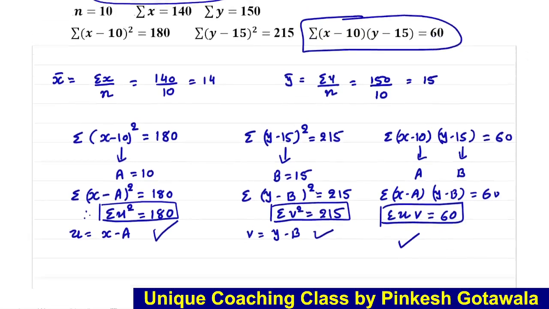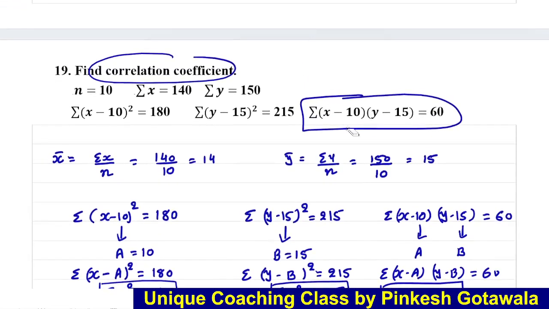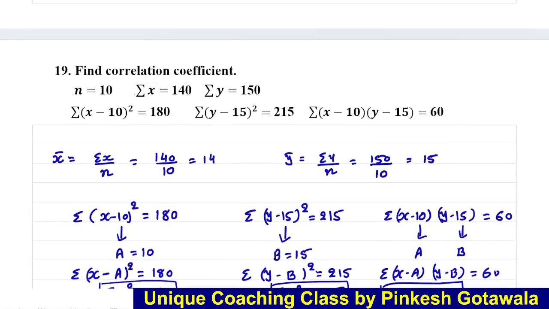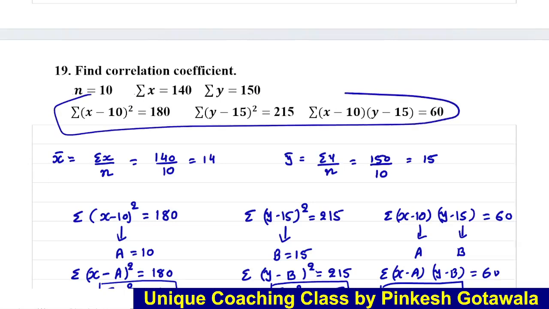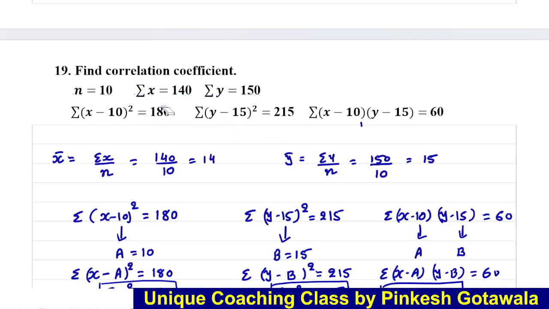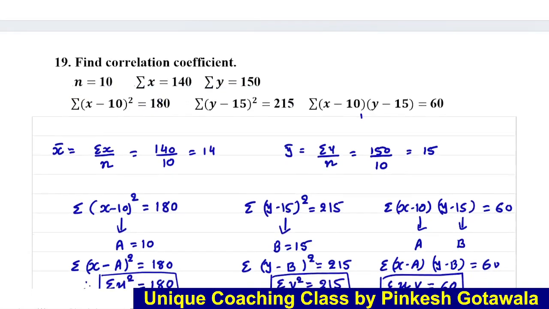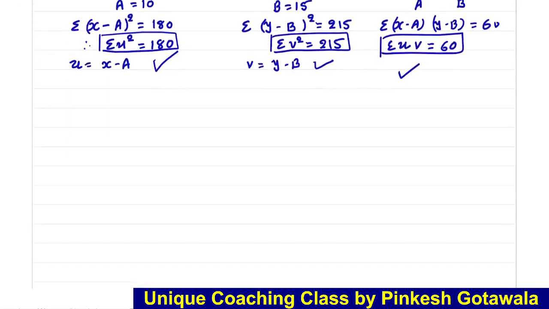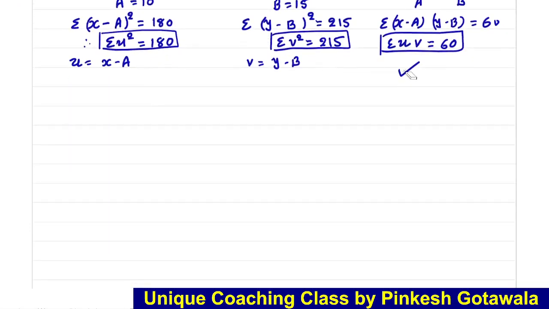Also, let's check the question. In a question, there is no any clue about that. Okay, question માં પણ આપેલું નથી. In a question, we have a sigma x sigma y. We get the x bar y bar from that, and from these 3 points, what we get? U square v square and uv. So where is sigma u and sigma v? So in this sum, one more twist point. We don't have a sigma u and sigma v. So how to find out this sigma u and sigma v?